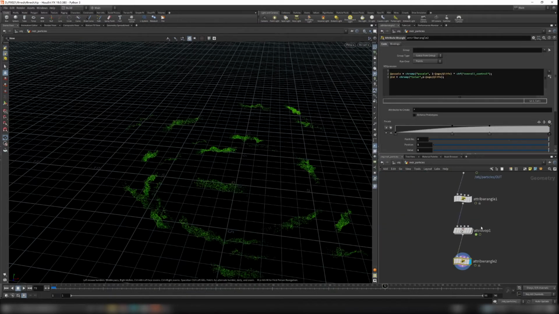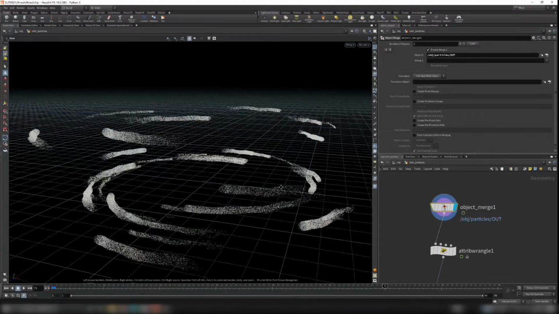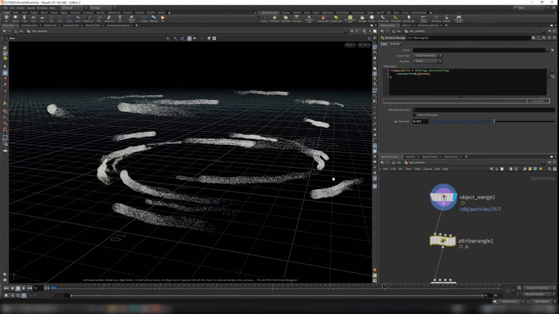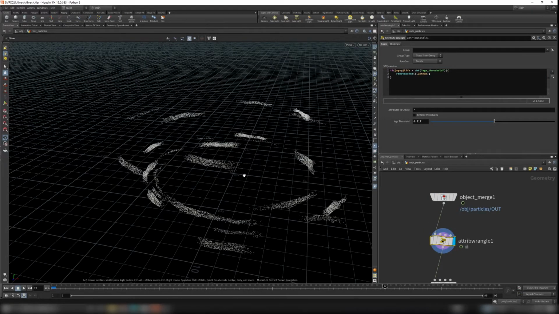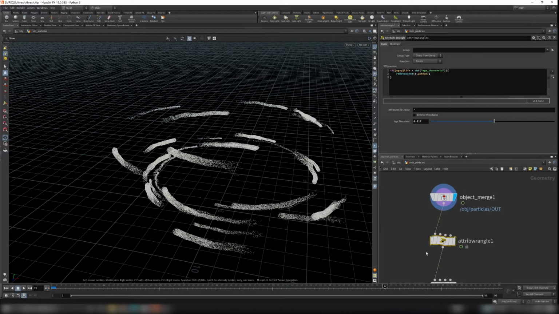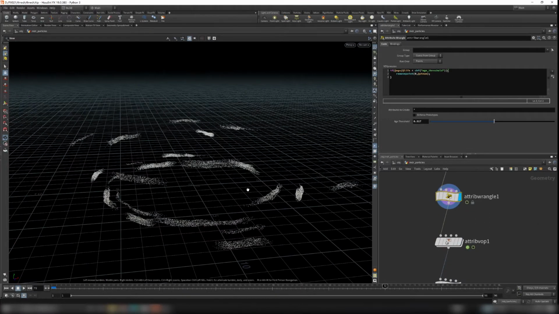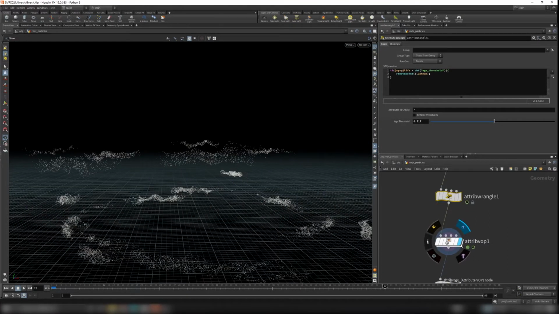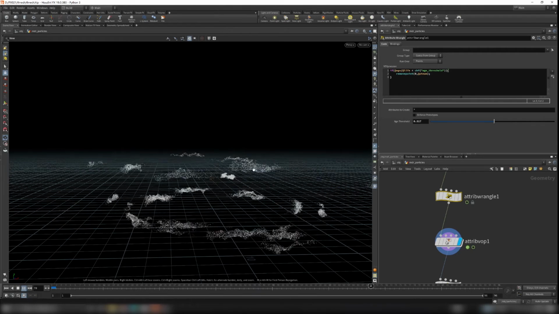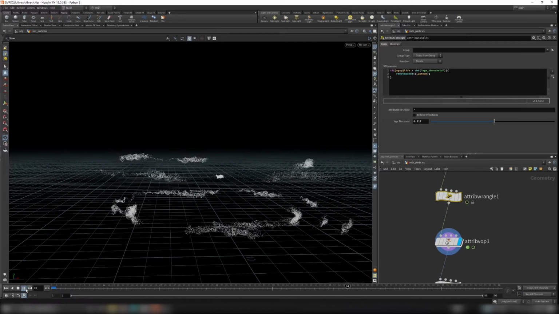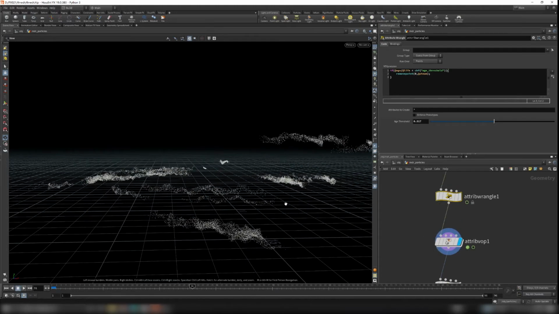So the render particles. I just use an object merge to take the particles, merge in the particles, and I use the same code and remove some of the particles. So before it's like this, now it's like this. Okay. And after you remove some of the particles, I think it's too flat, so I add some noise on top of that. So you can see it's moving more like a ghost or something like that. So before it's a little bit flat, and now it's pretty simple.